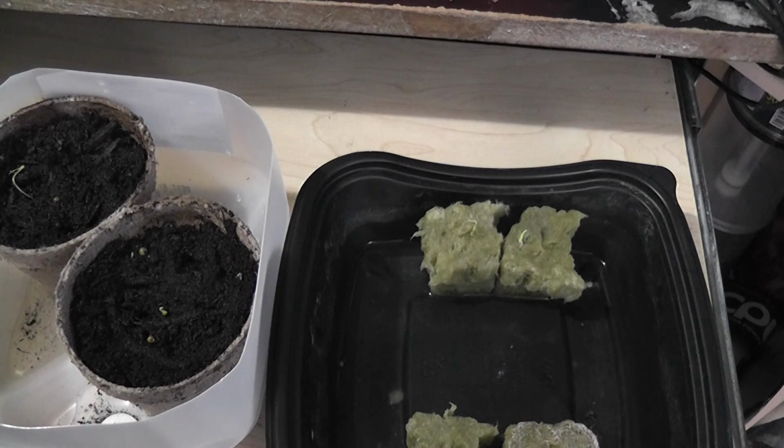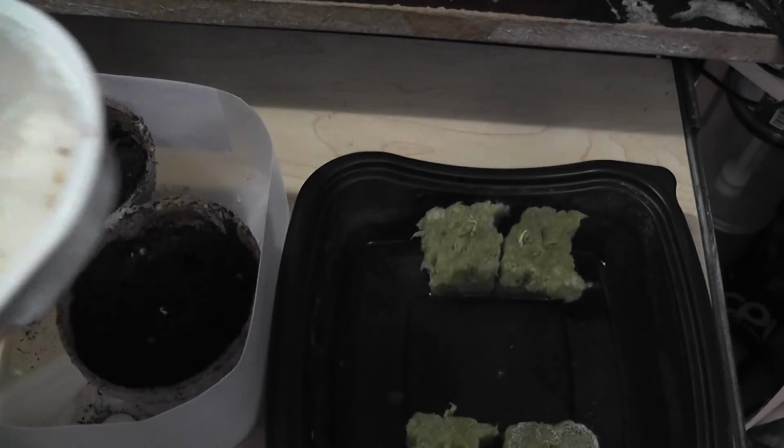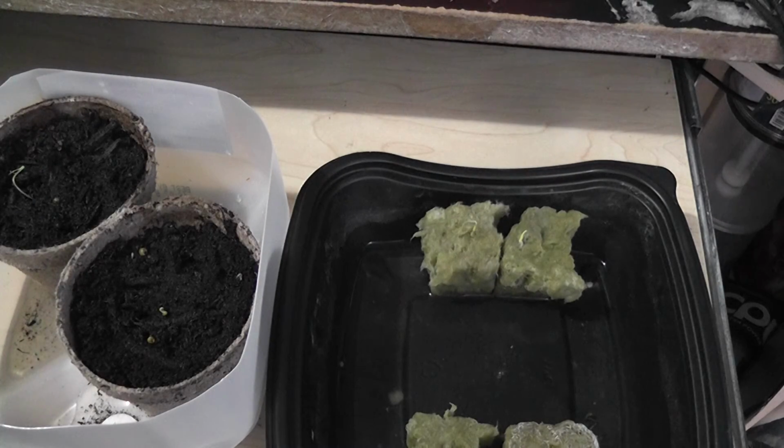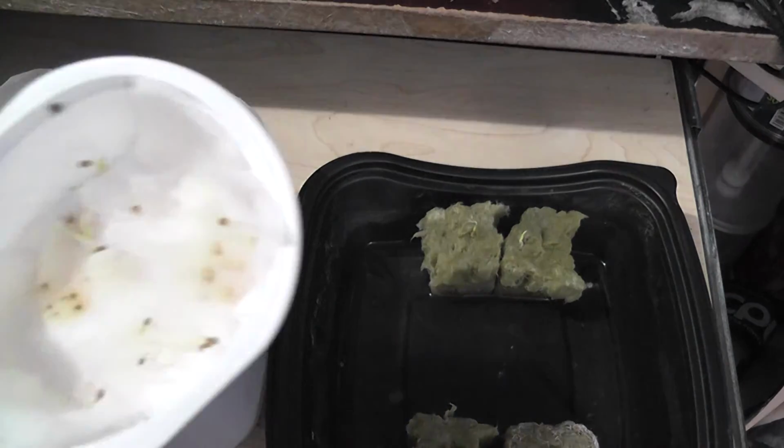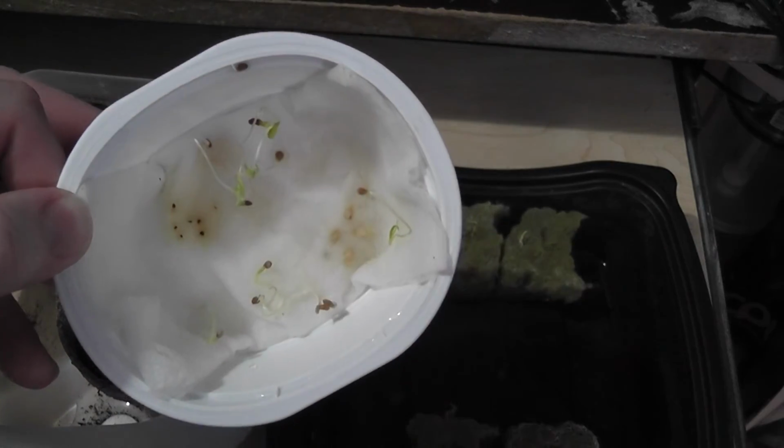These seedlings here, these seeds were actually quite a few years old. I didn't actually expect them to sprout, and all but 4 of the tomato sprouted. All but these 4 up here sprouted, and then those are actually some strawberry seeds.